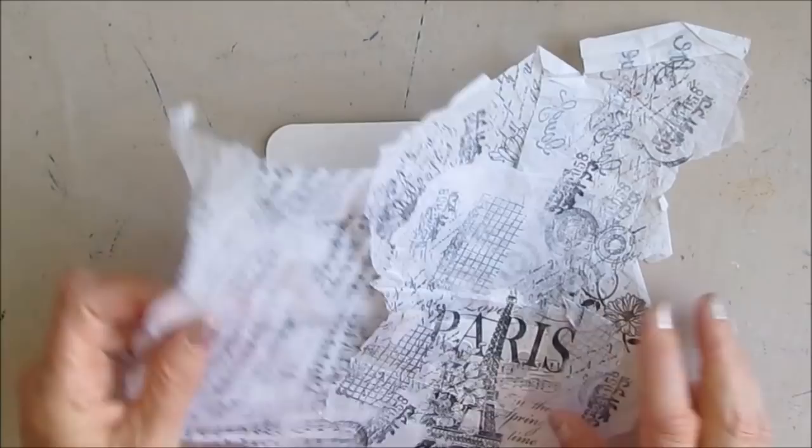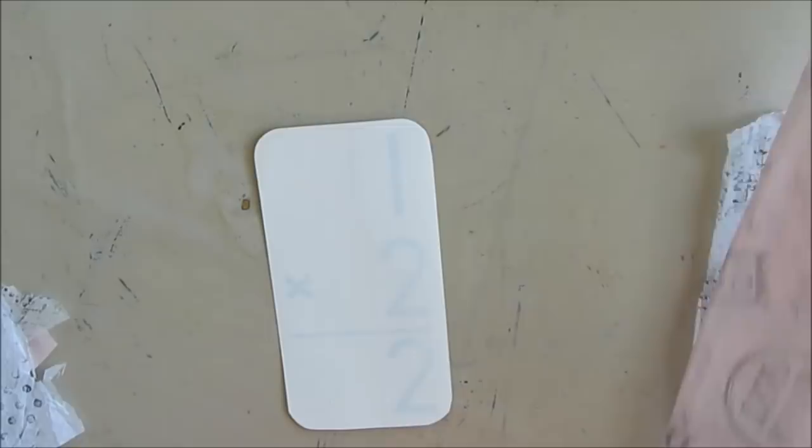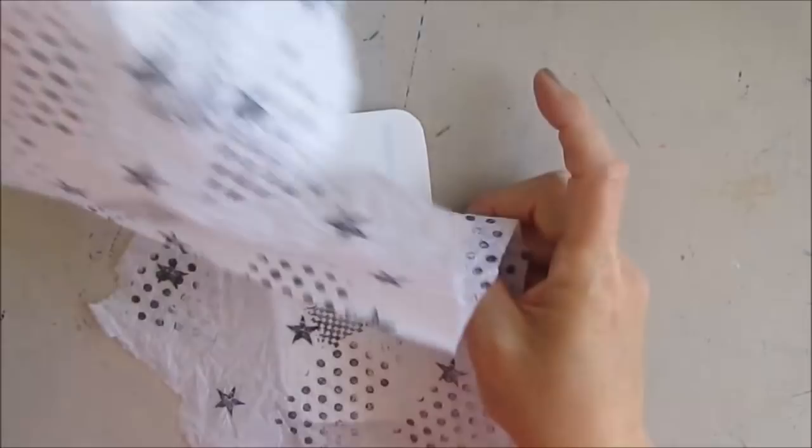I've got some that's just music paper, and I did some that had themes. This was a road trip. I'm sure we'll do a travel or explore one. You know what? I'm kind of liking this one. Some of this tissue paper, when I stamp, is just the tissue paper that you get in gift bags. It's wrinkled. It doesn't really matter. I kind of like this one.